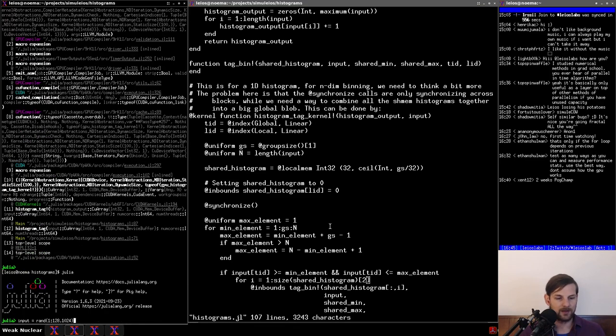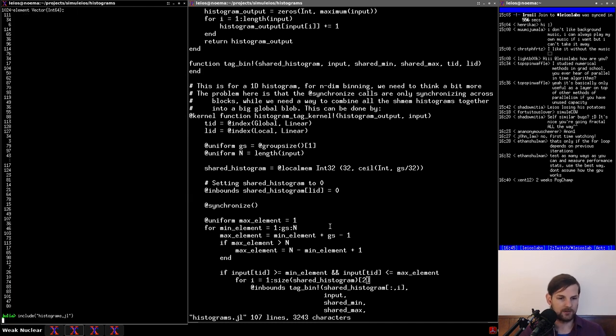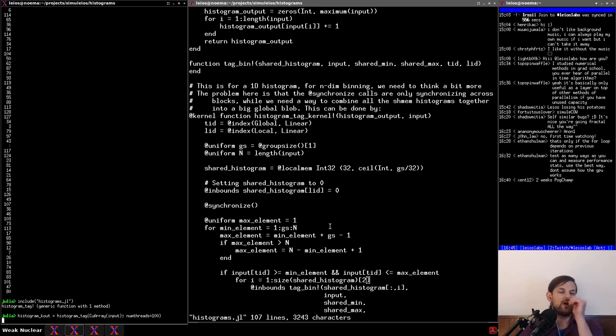Control D, Julia, input, include. I think that might have been the problem. I think I fixed it, just because I had an improper index. Okay, so now we're going to do histogram K out. Oh, that whole time, literally 20 minutes just trying to figure out, oh, it's going to be so embarrassing if that's actually the case, but that's okay.